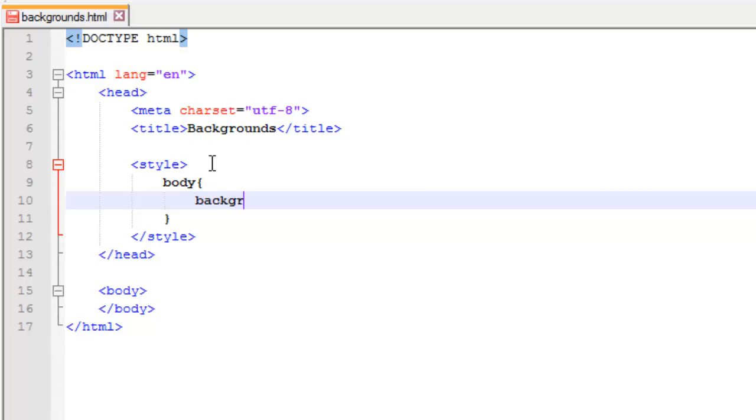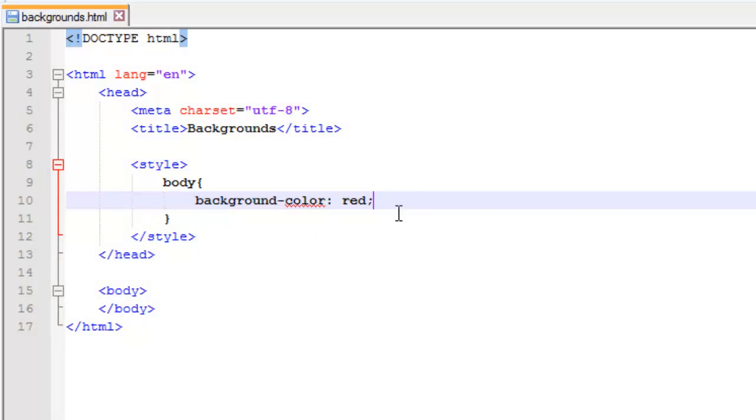To work with the background, I type background, and if I want to set the color, it's background-color, and then a colon. And this is pretty easy. You can use hex, RGB, all that different kind of stuff, but I'm going to be using the keywords, and I'm just going to change my background to red. So I save this, launch in Firefox, and there we go. I have a red background. Pretty easy stuff.